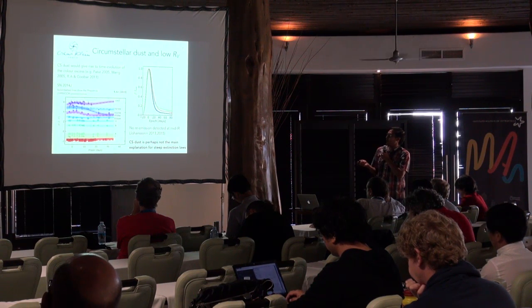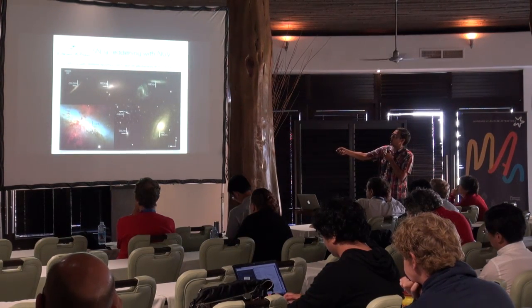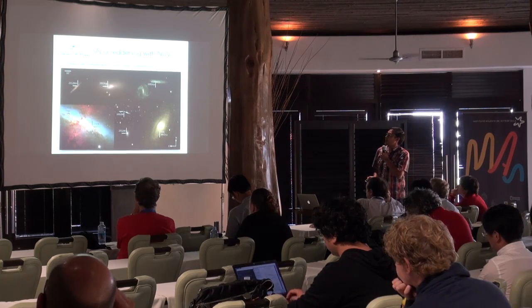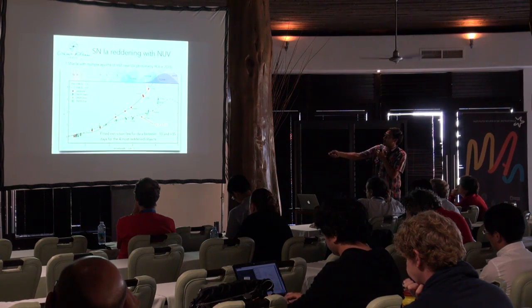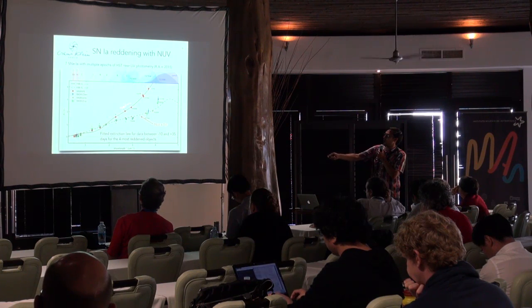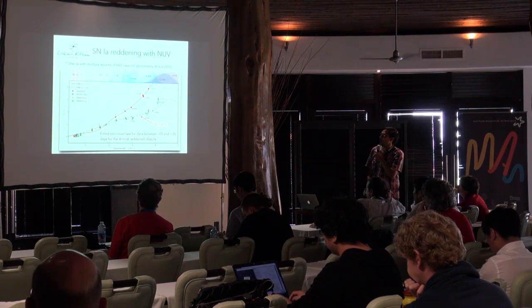So at the end of the talk, I want to say something about the diversity. This is another study we did. We followed 7 type Ia supernovae with HST, with UV. You have the host galaxies here. If you look at the 4 most reddened supernovae, these are the 2 reddening laws that you see. What you see here is standard Milky Way dust, so RV around 3. You see that 3 of these are following this quite well, while 14J is quite an outlier. Again, the fact that it doesn't fit the curve perfectly here comes from this extrapolation I mentioned earlier.